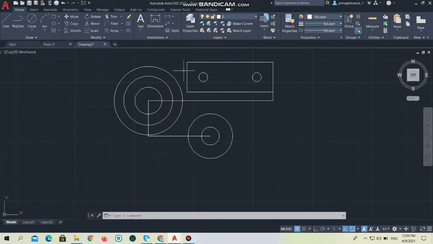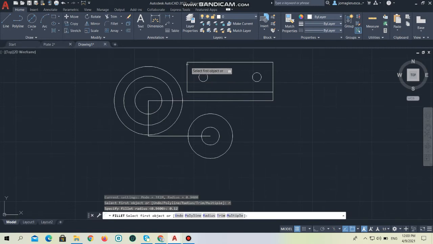Just enter F, enter, R, enter, 0.12. Enter. F, enter. F, enter. F, enter.